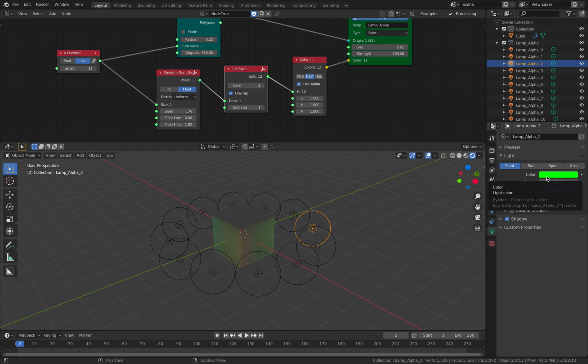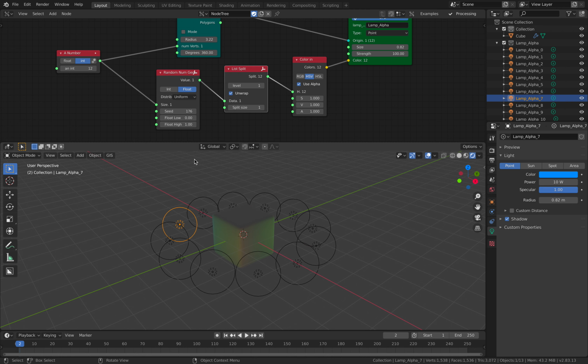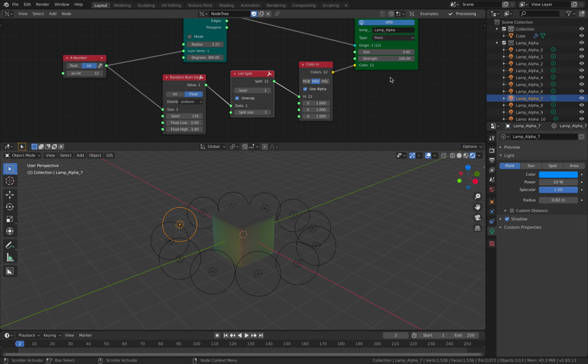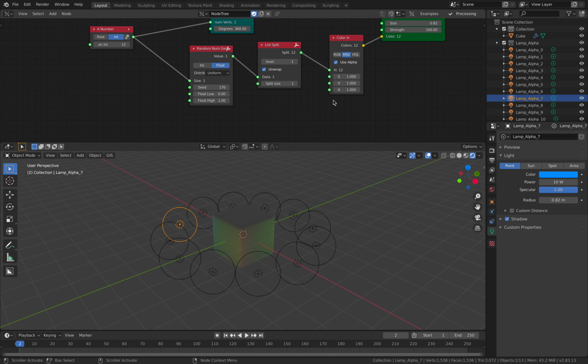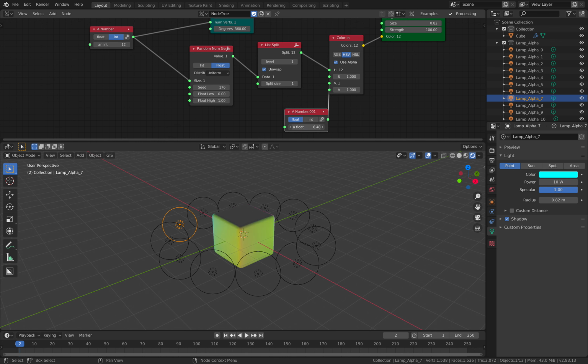So you can see here, lamp dpy.data lights color. Each one of them has a random value, and you can adjust the value and this S, the size, okay, the strength of the lamp. We're probably better off using this V. This one doesn't let you go up higher than 1, so you need to use another attribute and plug this into the V. So that's letting you control the strength of the lamp. So that's one thing to know.